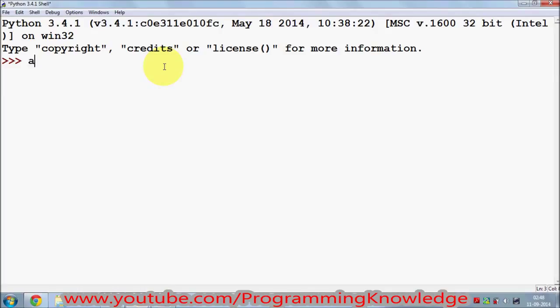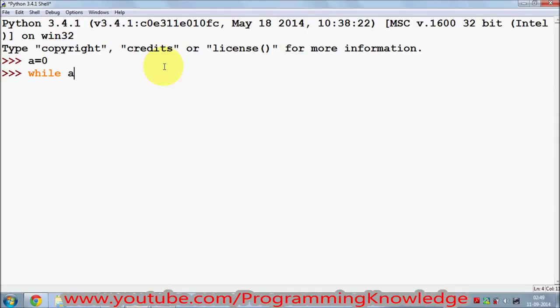For example, I have a variable called a which is equal to 0, and let's see how a while loop declaration works. To declare a while loop, you just need to write while, and then the condition comes, which needs to be true to stay in the loop.